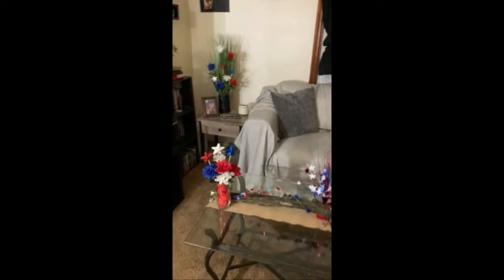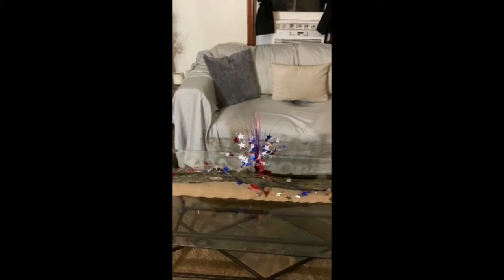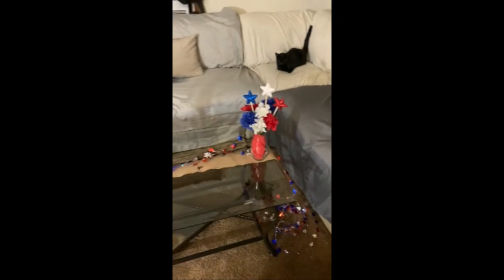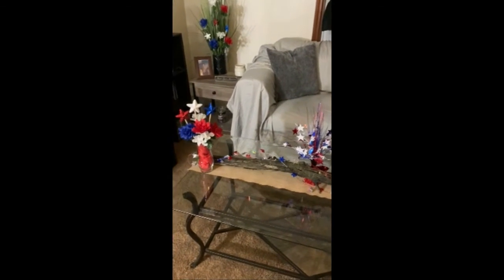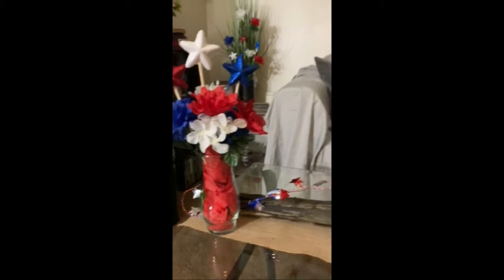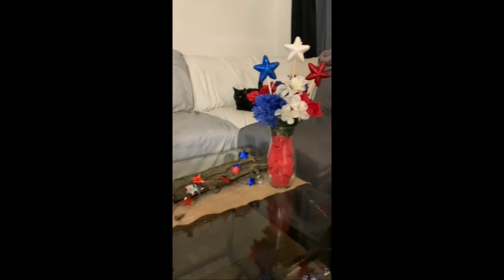This whole thing cost me about $4 out of the things I bought. There's no tape, no glue, no nothing. I can take these out and interchange them. In case you noticed, I did leave it all bundled up right there, and that's because I'm going to cut it off and use it for something else. But this is one really great way, and I'll give you a close-up so you can see pretty well. This is one great way to put some patriotic decor into the homestead instead of outside like most people do.